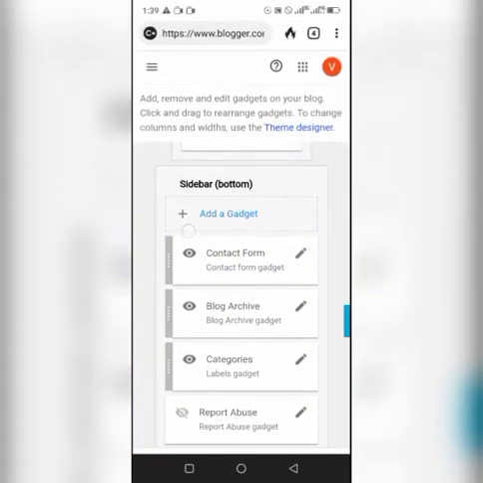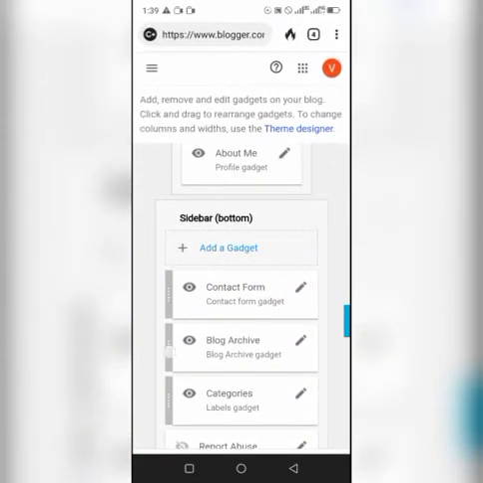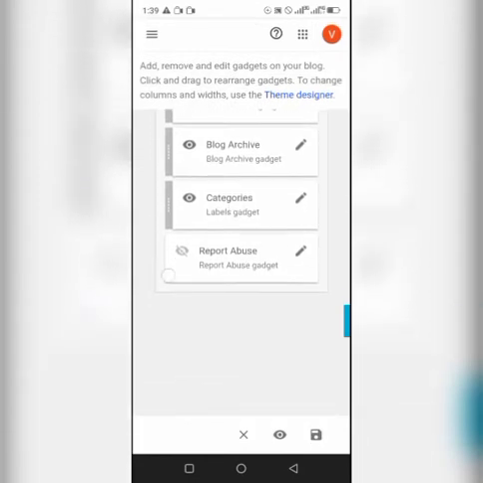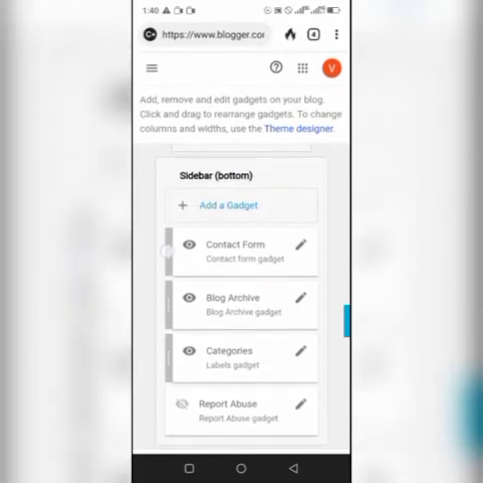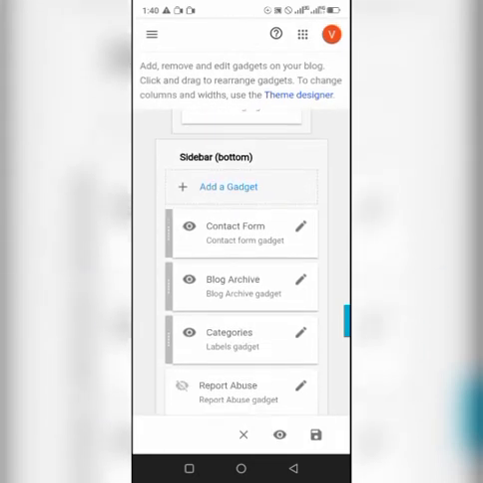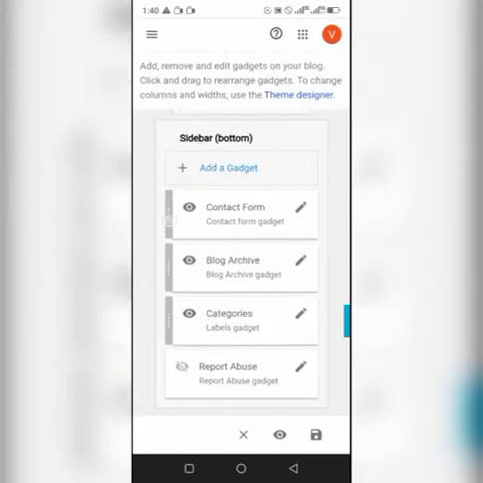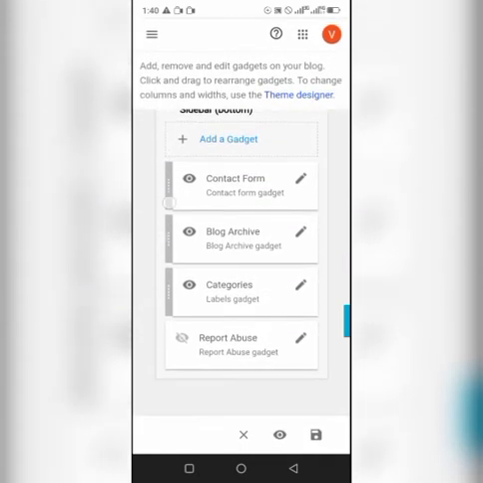And you can also drag and drop them. Okay, it's going to be difficult to drag something here because of phone. I think you might be able to drag it if you're using a laptop. I can't really drag it because it's moving the screen instead, so you might want to use a laptop for that. But I think probably some browsers like Chrome might allow you to do that.